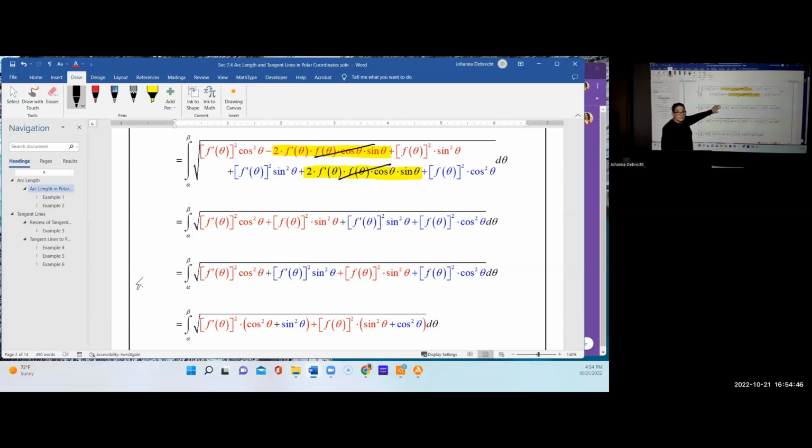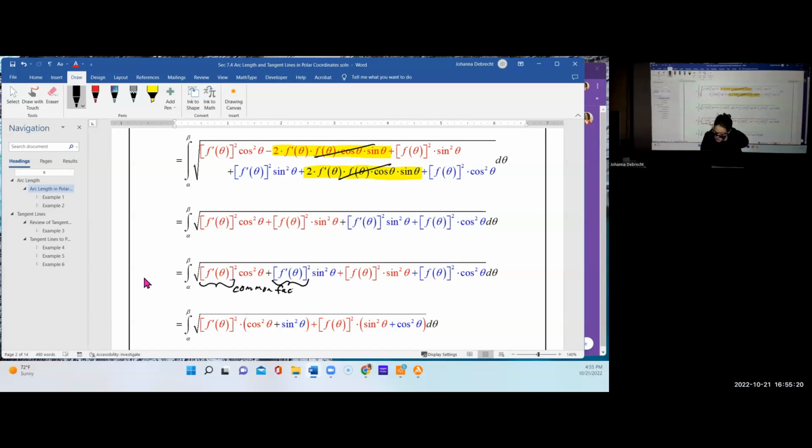This came from the first terms of dx d theta squared, the last term of dx d theta squared, first term of dy d theta squared, last term of dy d theta squared, because the middle terms canceled each other. Now, in looking at this, what we want to do is get both the ones with f prime of theta quantity squared together, and that's these two, so that we can factor out the f prime of theta quantity squared. So we're looking to factor out this because it is a common factor.